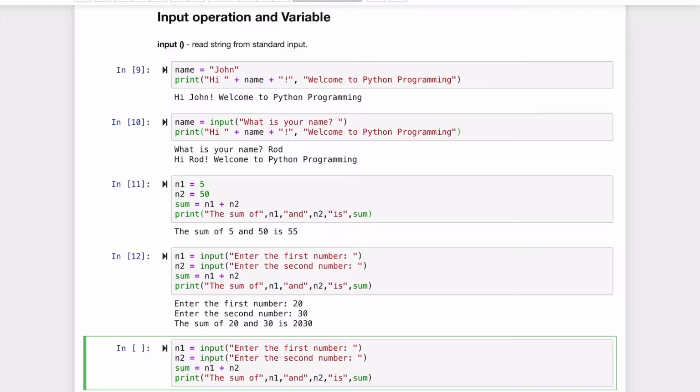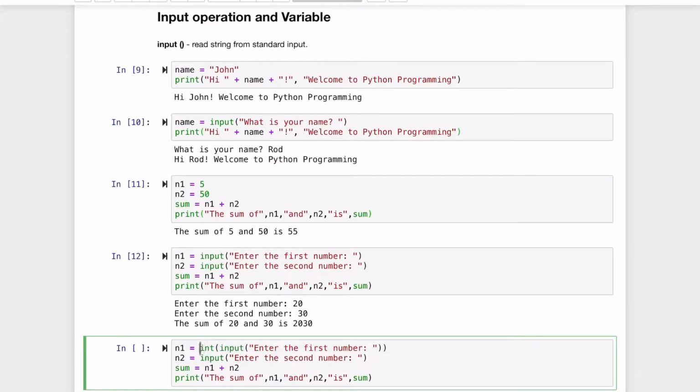So we will be using the int function, and inside the int function we have the input function. Whatever value will be returned by the input function, whatever value is typed, will be passed to the int function.